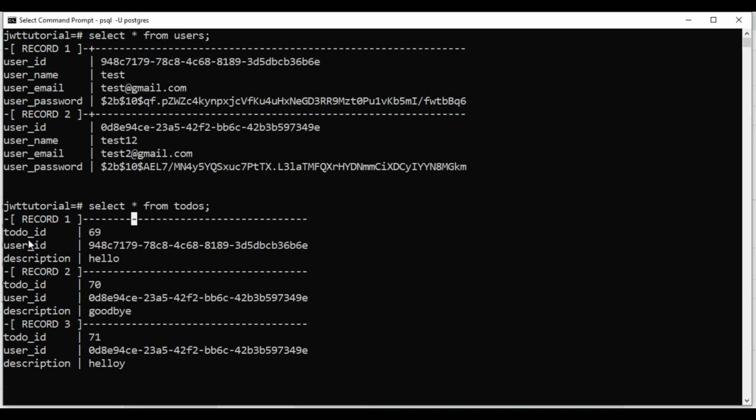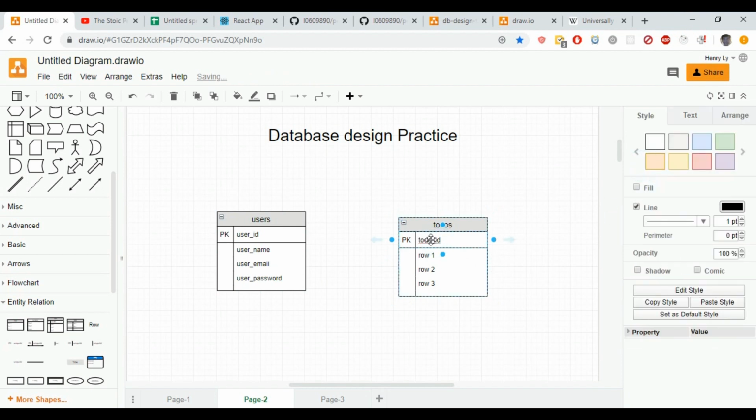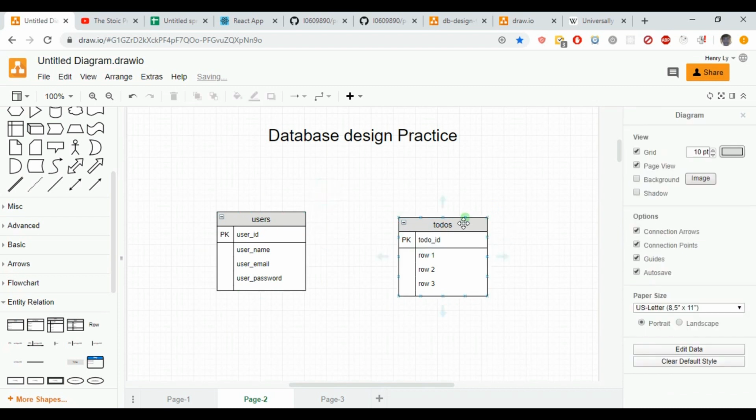So we just have to focus on to-do ID and description. Our primary key was the to-do ID. It's that simple. Now you may start to notice that I pluralize my tables, right? I use users, I use to-dos. It's very important in naming conventions to keep yourself consistent. If you decide to keep your tables singular, then keep everything singular. If you decide to keep it pluralized, then keep it all pluralized. It'll just make things a lot more organized.